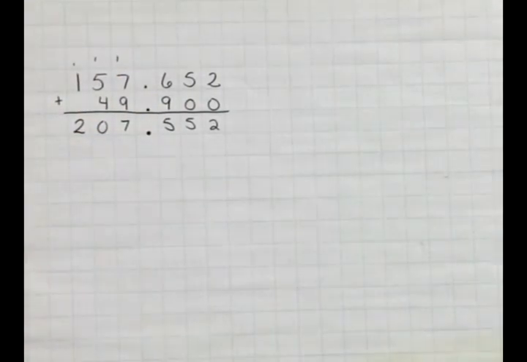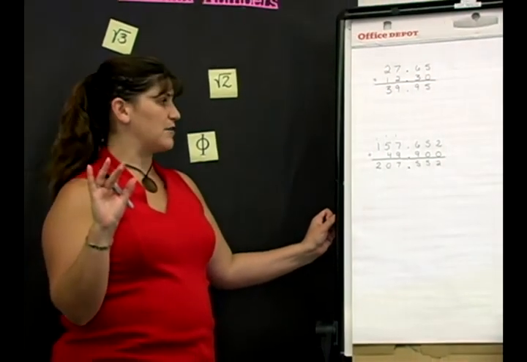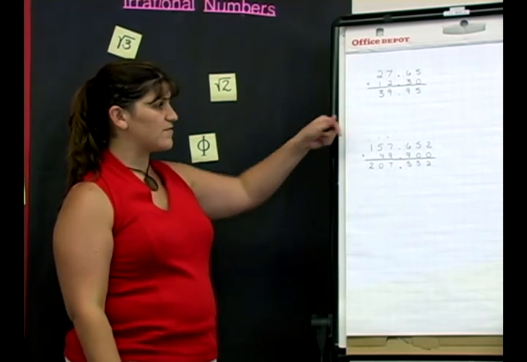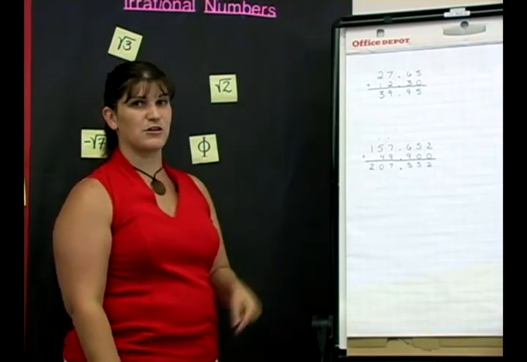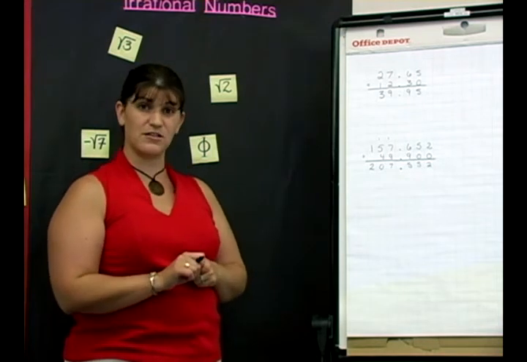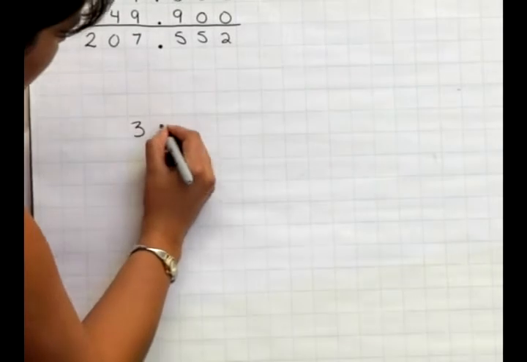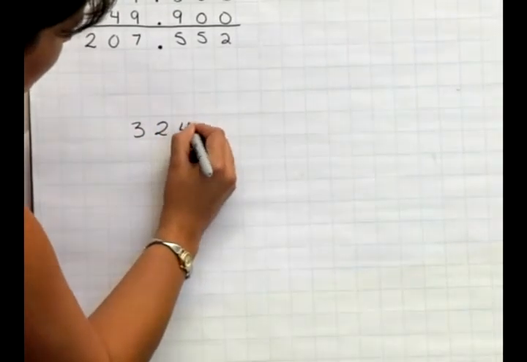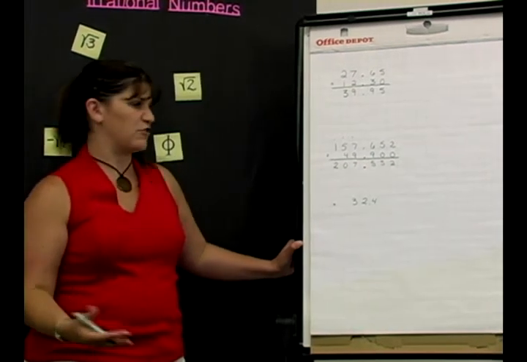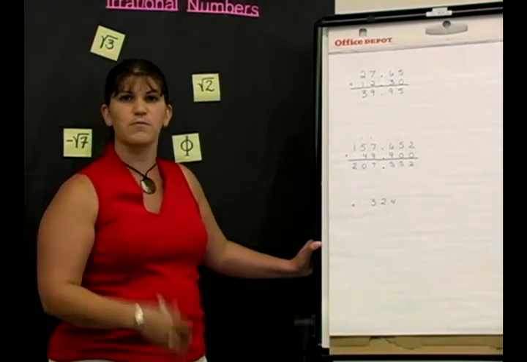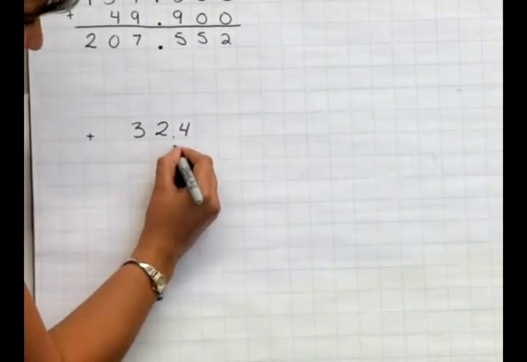And there's our solution. Now, I'd like to do one more problem that has the numbers flip-flopped. So in each case, we've had the larger number on top. Well, what if we don't have the larger number on top? So let me use a problem, 32 and 4/10. Now, to this number, I want to add a larger number. Let's say 64.75. Again, we line up the decimals.